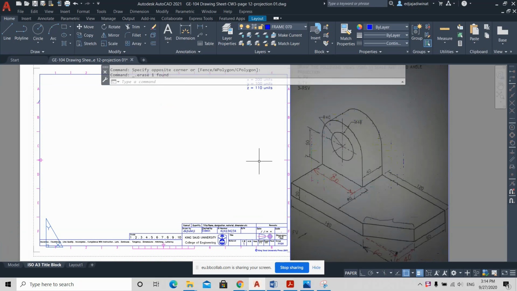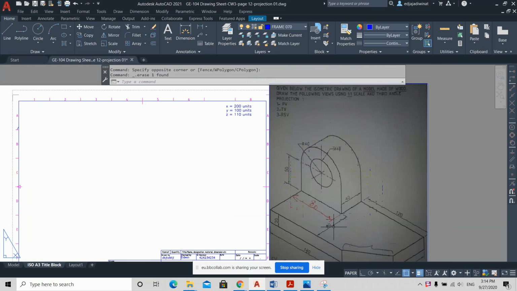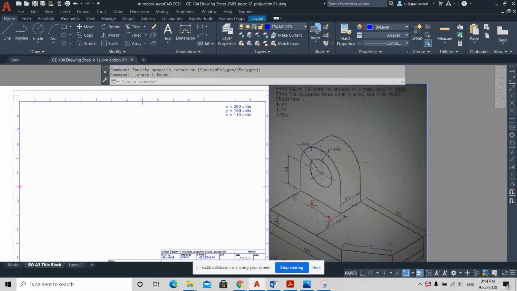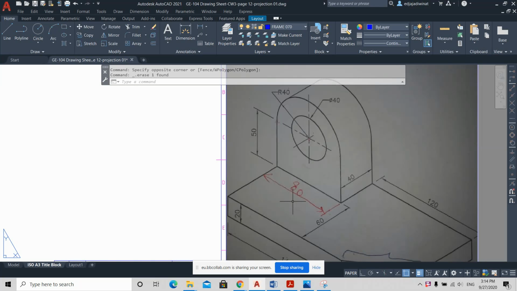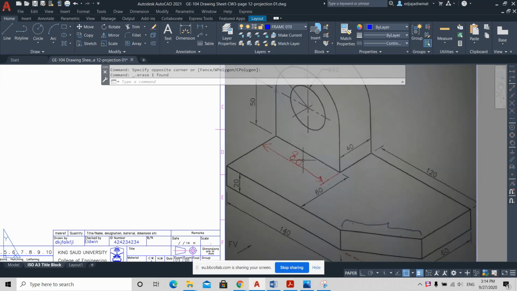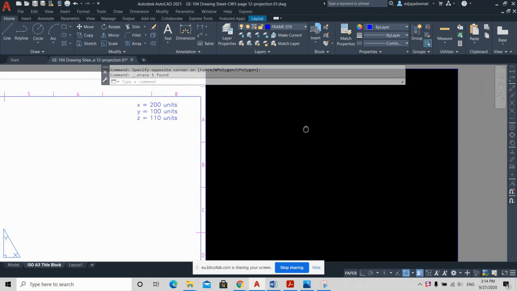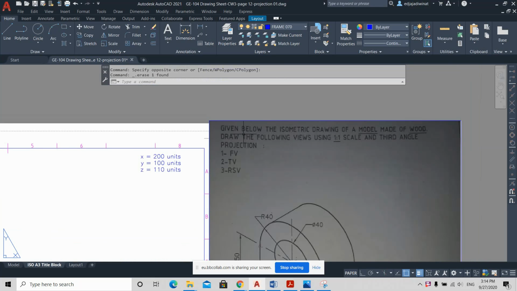So I will start fresh. The first thing you need to find... Okay, let us read first the question. Given below the isometric drawing of a model made of wood, draw the following views using 1:1 scale and third angle projection.